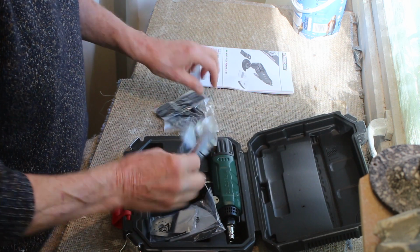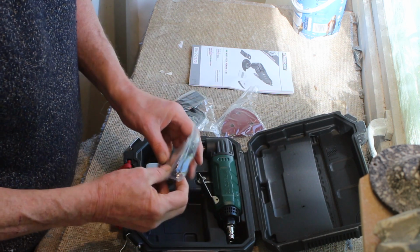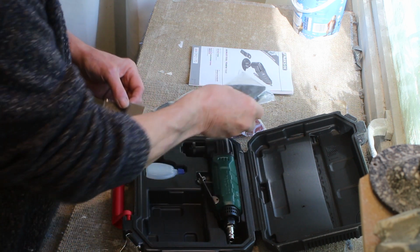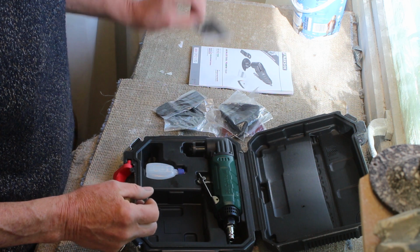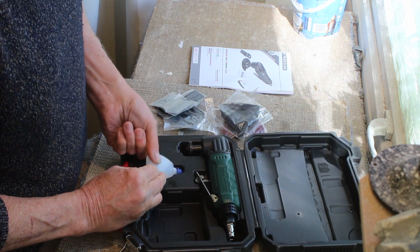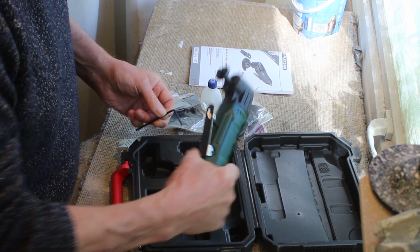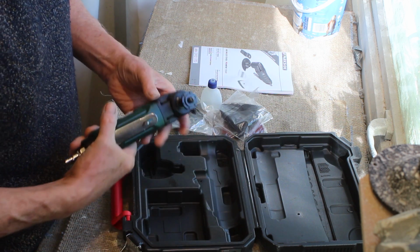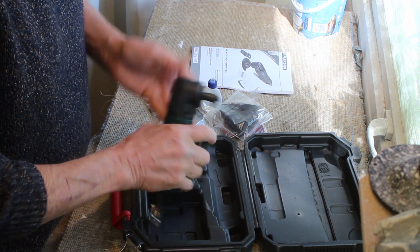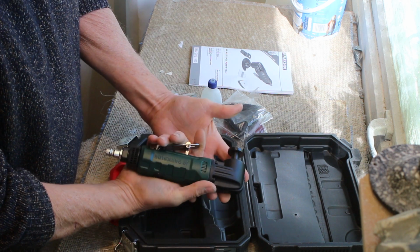So you've got some tools. You've got some sanding discs, the backing plate for the sanding disc, a scraper. You have a little bottle of oil. You have an Allen key, that's ominous. And the tool itself. The tool itself is very small, very compact. Look in your hands.